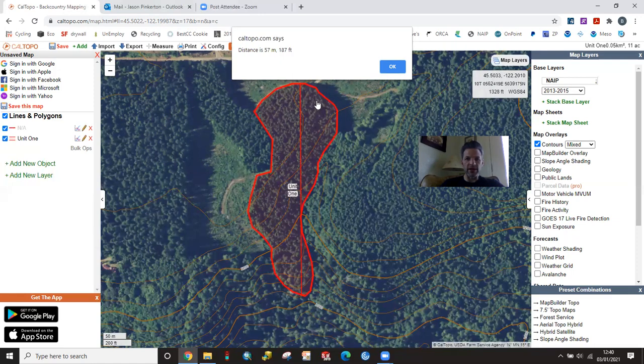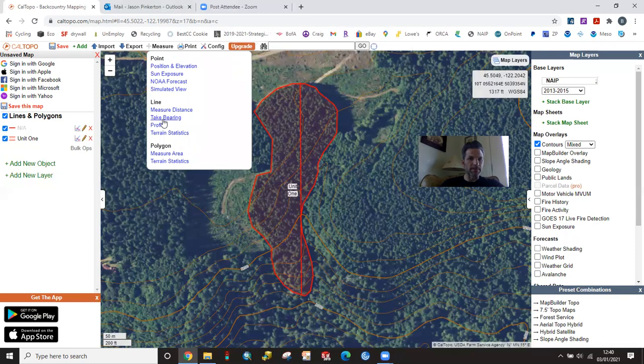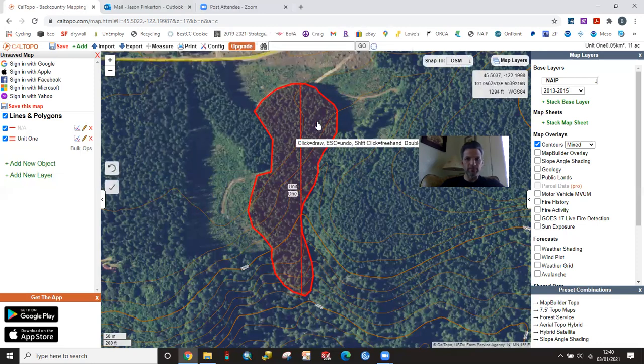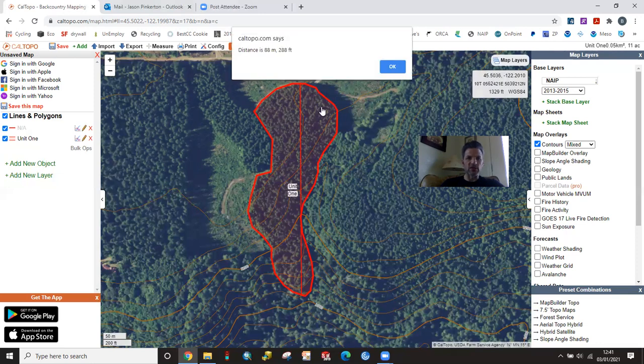So we're probably not going to be able to get another transect line in here. And we might have to have this initial transect line be somewhere over here a little bit more to be able to get our next line in there. So let's try it one more time. Let's try from there and just see what we end up with. And that's going to be pretty close.